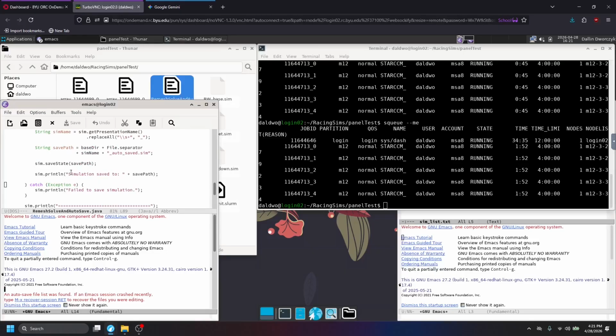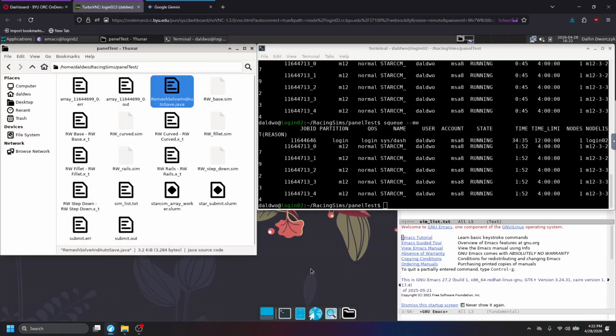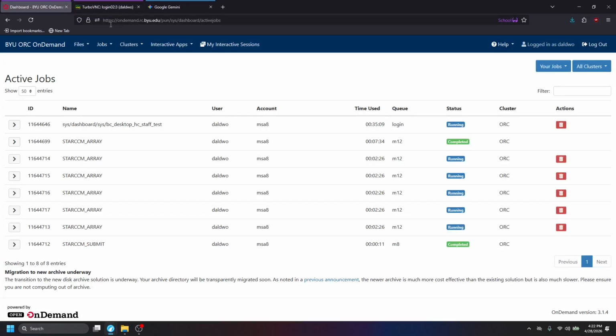It'll just say your sim name plus autosave. So when you go and you open this, once it's all done, you want to go and grab that sim file plus autosave. You don't want to grab these guys. These guys are just your base files. They won't have new data written to them. It'll be your autosaved ones that will have the new data.